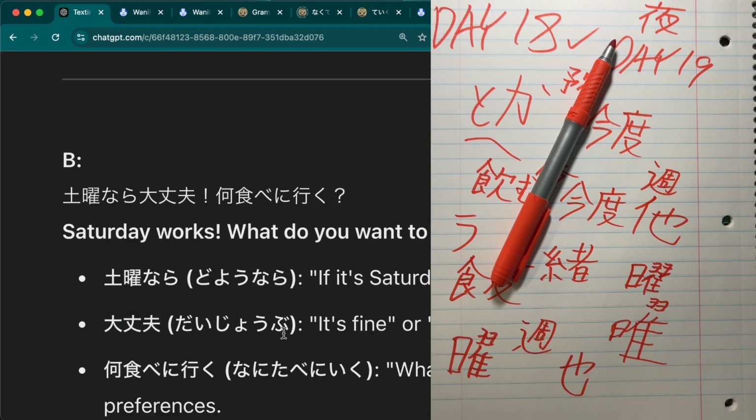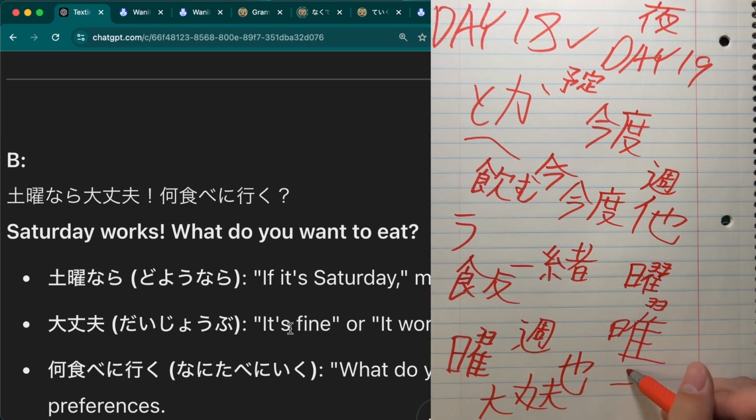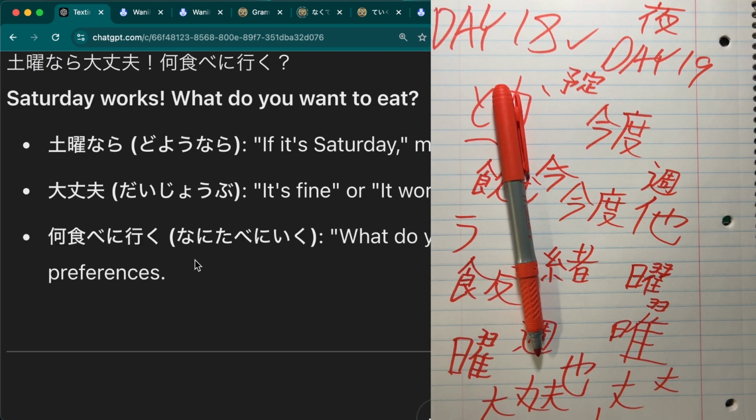Okay, so that's daijobu. Let's write it down. We got big. This one's so generic, I've forgotten it already. And then like that. What was it? No, I don't remember. Okay. It sort of looks like the beginning of na and then a thing over it. So like that. Man, the way I write it is very bad. Okay. Let's just keep going.